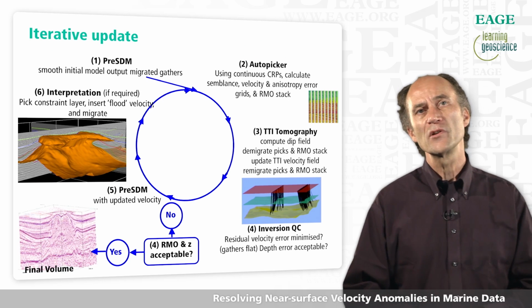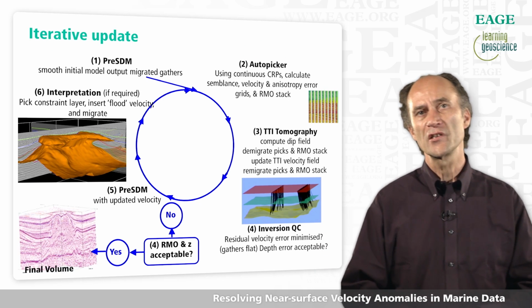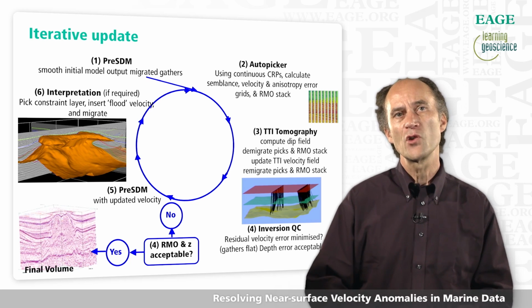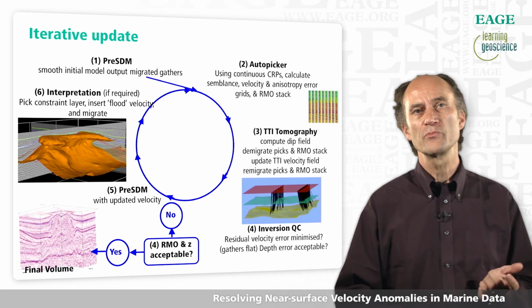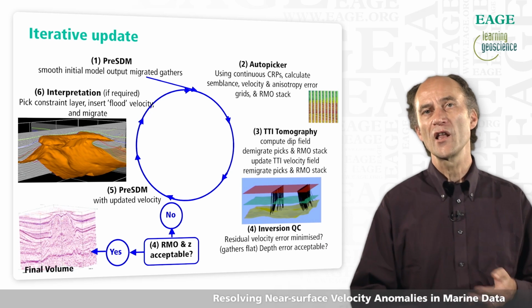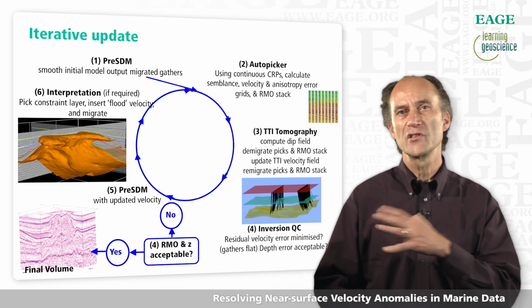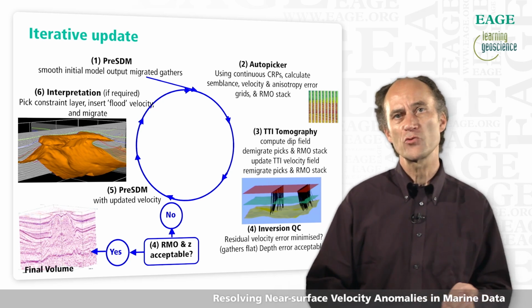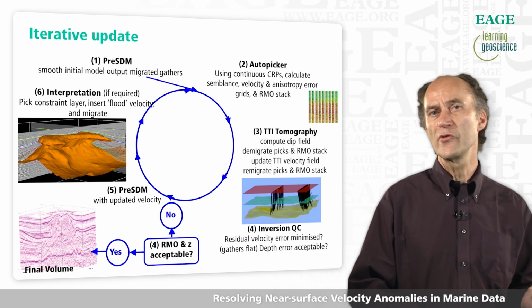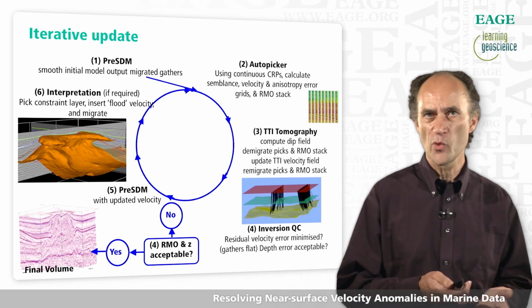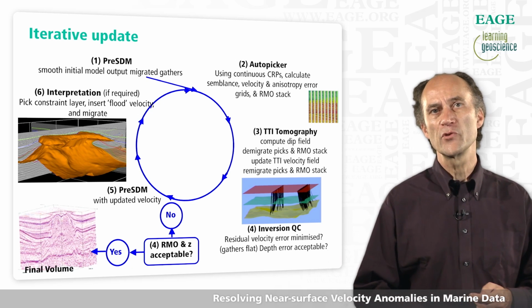Now, as you'll know, to build a model with current-day migration techniques, it's an iterative process. We start with an initial guess of the velocity structure. We output some depth gathers. We analyze them for residual curvature, dips of the reflectors, coherency, anisotropy parameters. They get plugged into some form of tomography, whether it's ray-based or waveform-based. And we go around a few iterations.